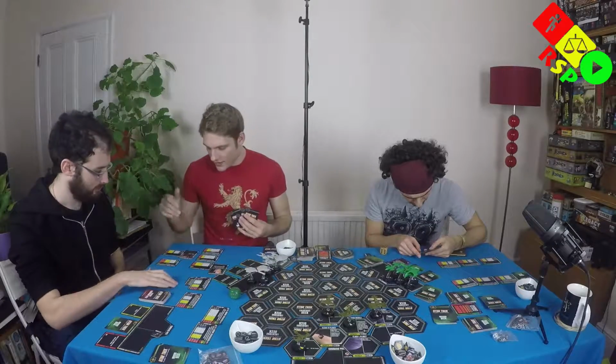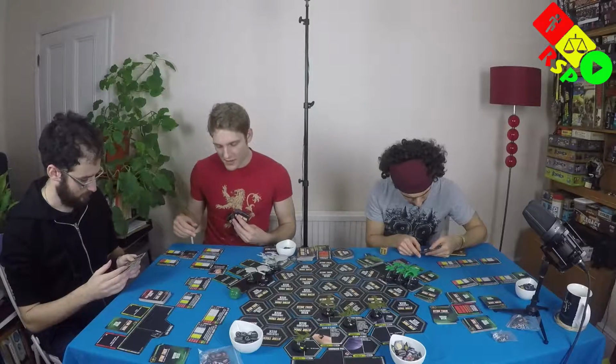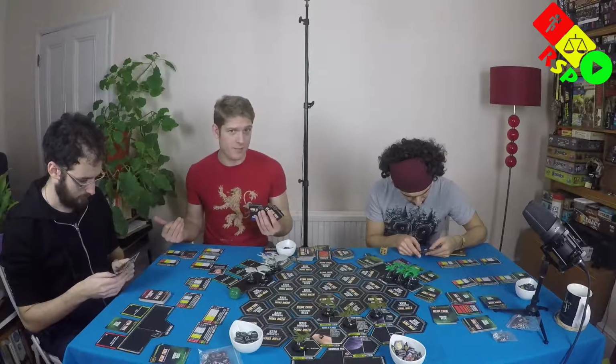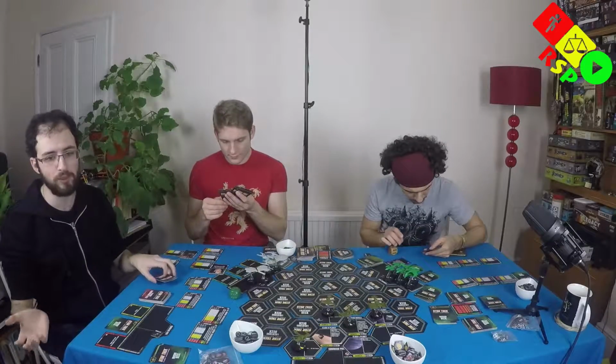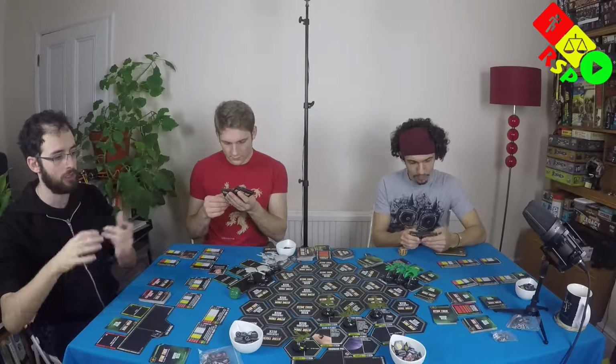So the crew members all have classes. Like Reginald Barclay's an engineer and Riker's an officer. So you can only have one of each class on the ship. Yeah, so you can't have two captains. One person has to be. And some officers can be either a captain or, say, a crew member, which does different things.